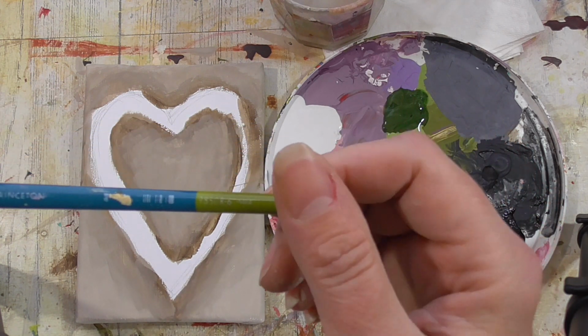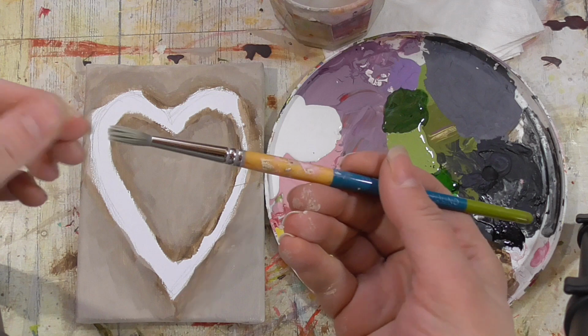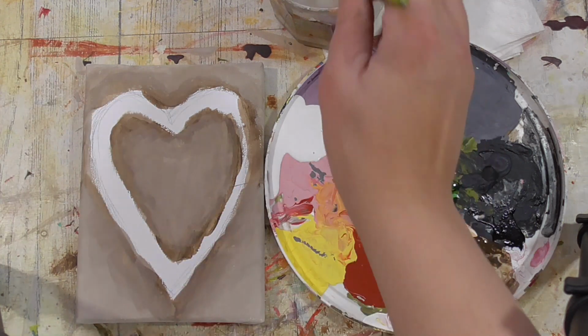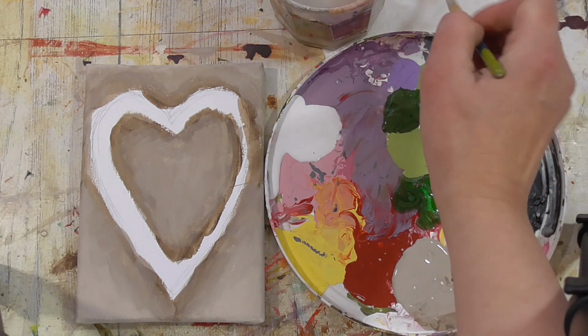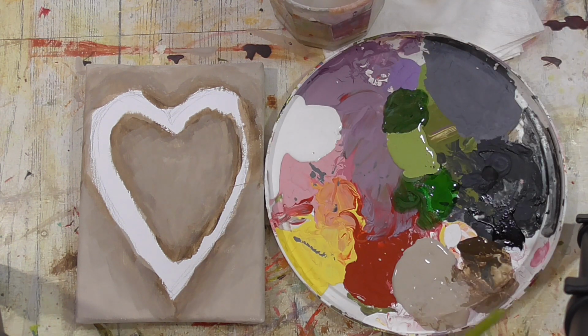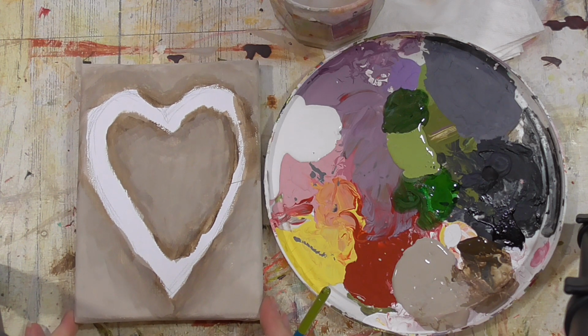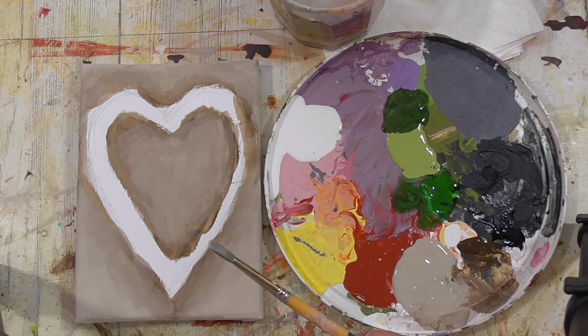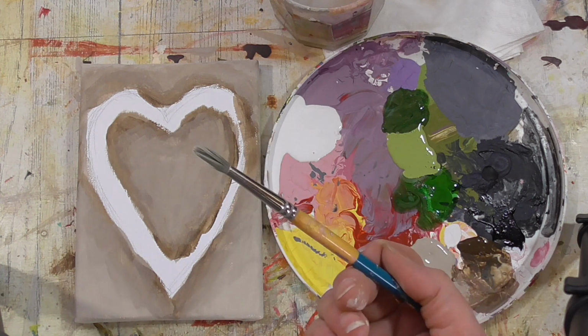I think it's kind of worn off, and it is a little separated at the edges because this is a fairly old brush, but I use it a lot, and I can't get great edges with it. I like to lean towards being a little more abstract with my florals and not quite so perfect, so this kind of helps force not having perfect edges by having a beat up brush.